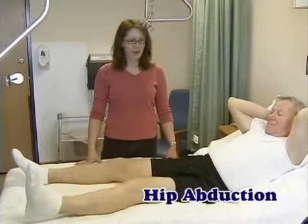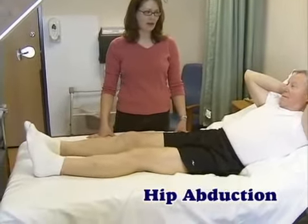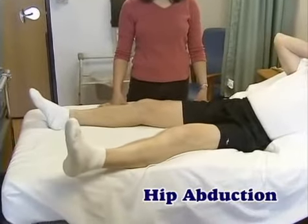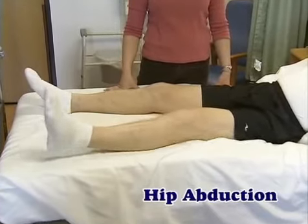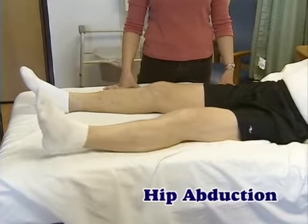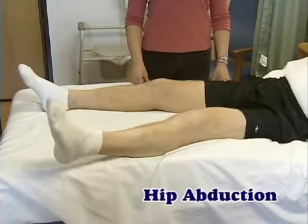Hip and knee patients will both need to do this next exercise. It's called the hip abduction. On this, you want to lie on your back, keep your toes and knee pointed upward, and slide your leg to the edge of the bed and back to the starting position. Pause the video here and repeat this 20 times.